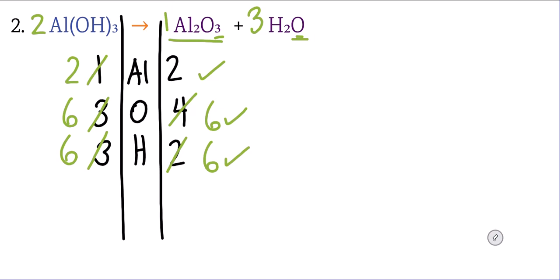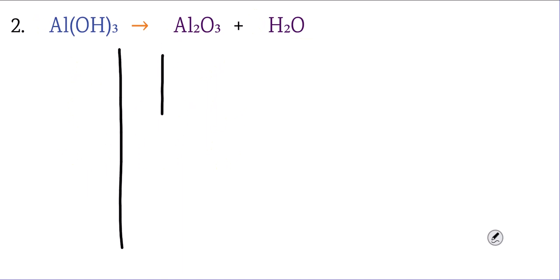Sometimes we start with questionable amounts. You can see that my question mark went away. The reason it was there was we assume that there must be 1 aluminum oxide in order for everything else that I've balanced to be true.